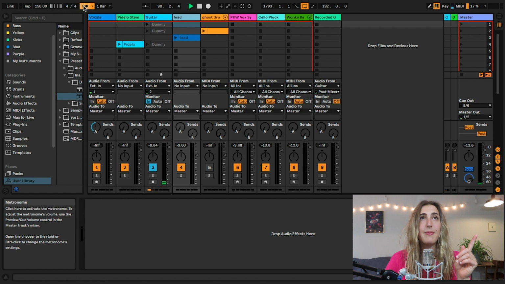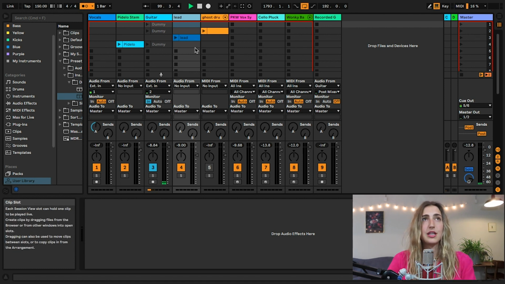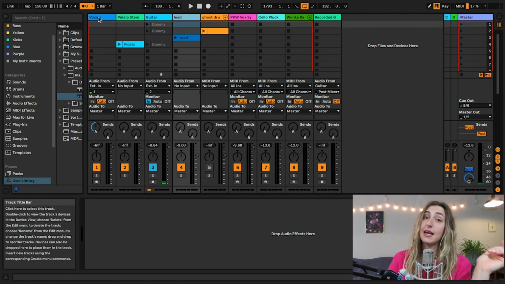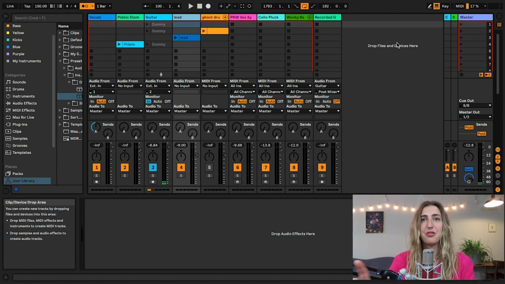So the first thing that I have going on is a 2-bar intro, and I have my metronome turned on. So let's go ahead and turn on my metronome. And unfortunately, you're not going to be able to hear this because I have it routed to my headphones, which is not coming through QuickTime. So at the very beginning of my set, I'm going to hear a 2-bar click track. At the end of that click track, I know it's time for me to start looping my guitar. So here's what I did.